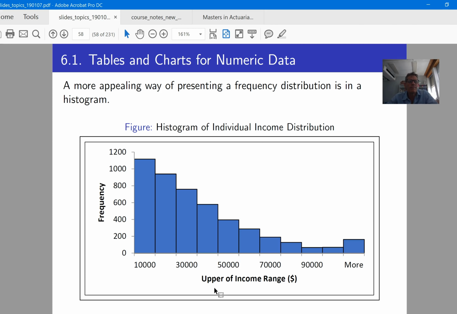Usually better presented, or in addition, it's good if you can present it visually with what's called a histogram, and this is a histogram for the same set of data. It has that message quite clearly: as the income range categories go up, the number of people earning incomes in those categories declines. The most common category is indeed less than $10,000, and then there's a little spike at the end here for people who are earning 100 or so thousand more. So that's a visual way, and that's called a histogram.